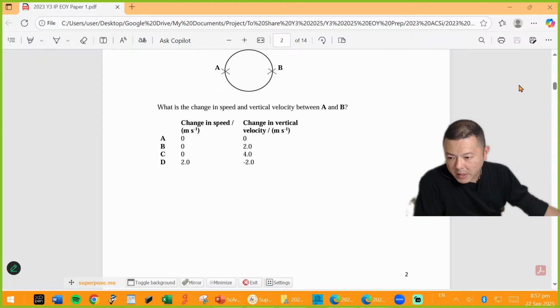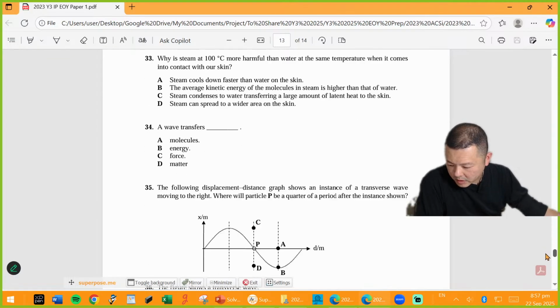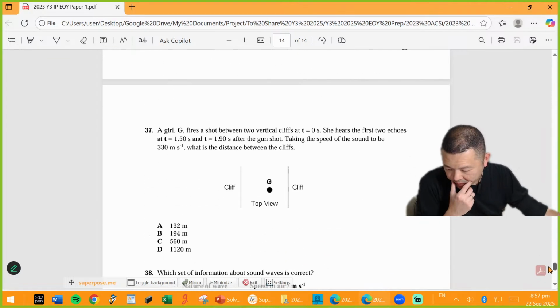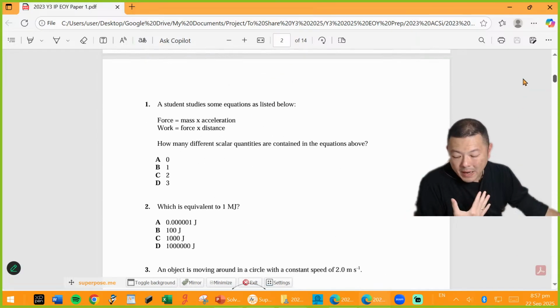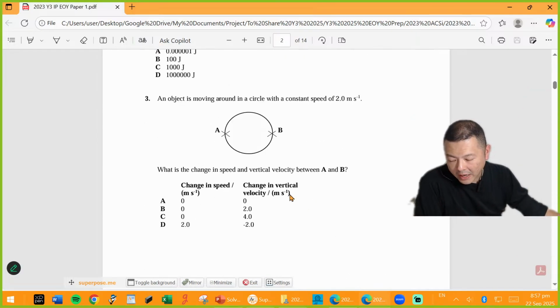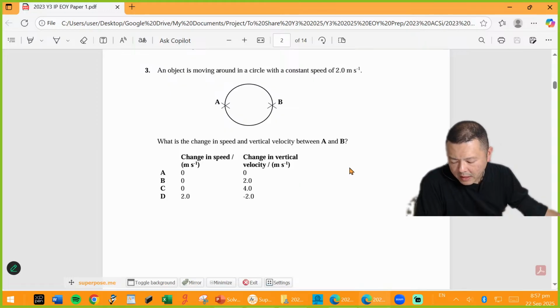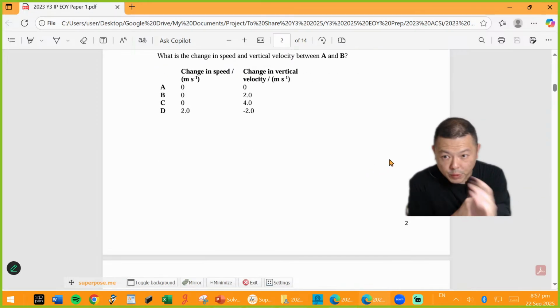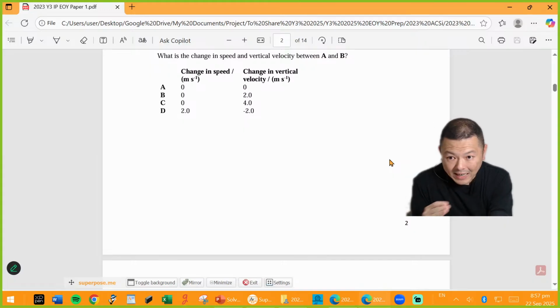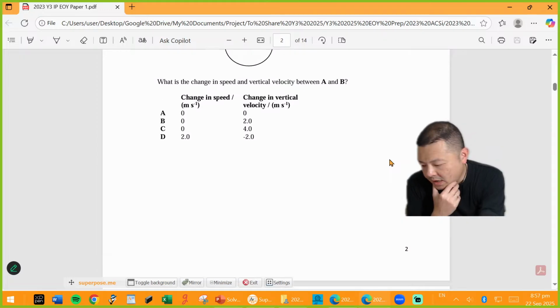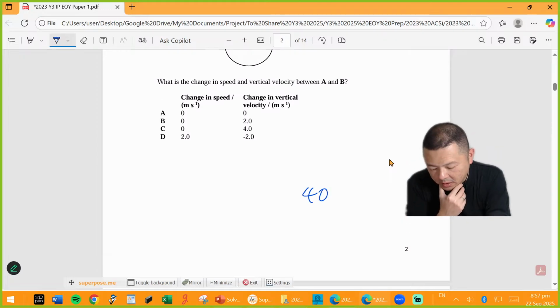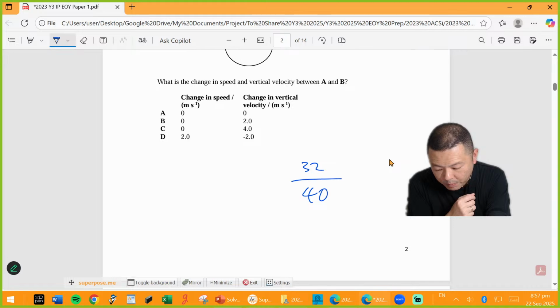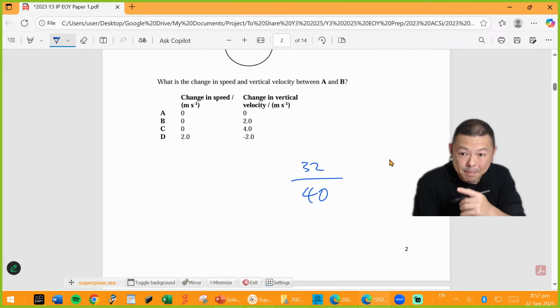So how many marks is this? Sorry, this one is 40, right? Well, depending on which topics you're supposed to do. Let me just give you a bit of a gauge. Assuming you have to do all, and this is not the same for everyone, but you use a percentage. If you are getting 32 upon 40, this is the bare minimum. This is the bare minimum.